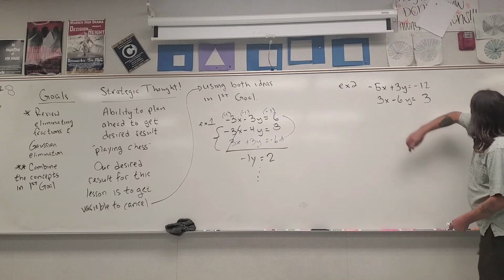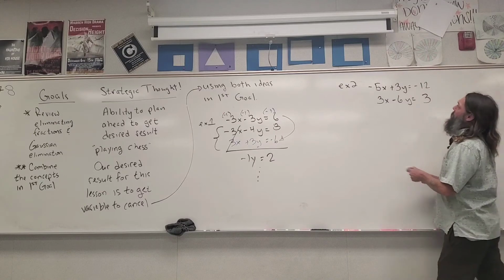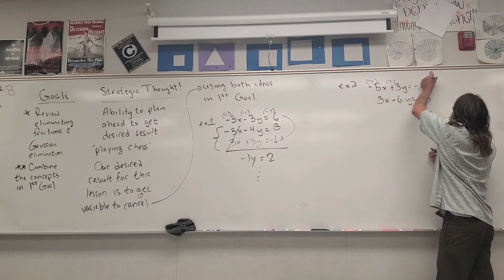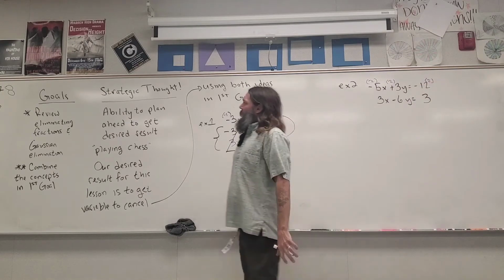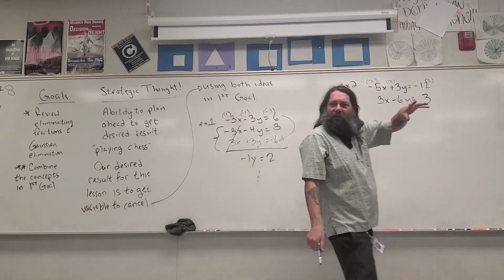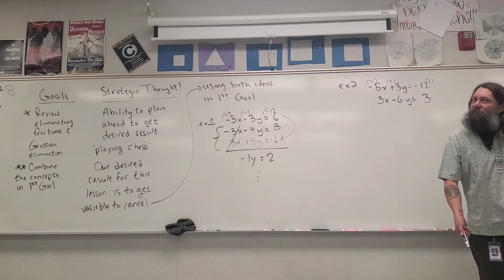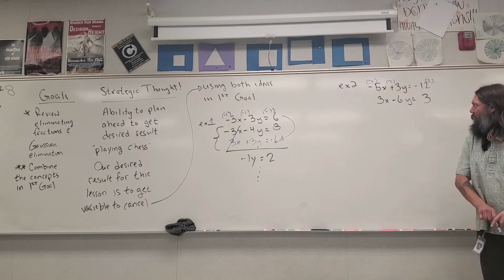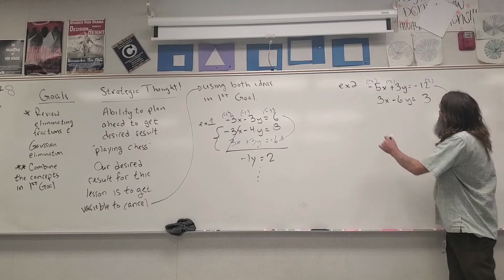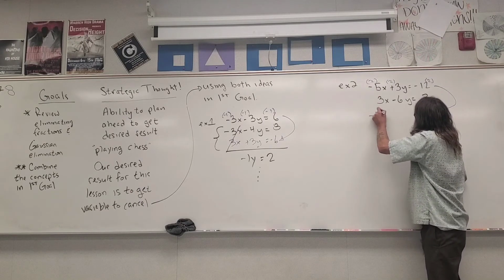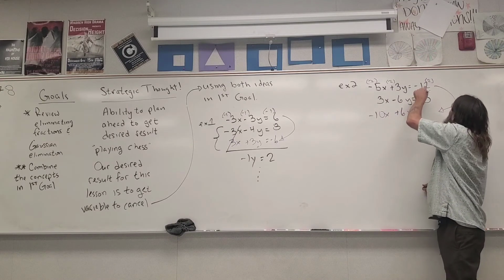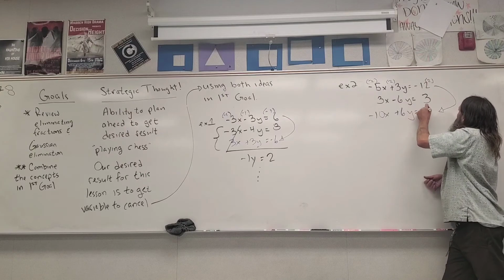So I'm going to multiply everybody by 2. So you get a 2, you get a 2, and you get a 2. That's why I've reviewed eliminating fractions, to show you that you can multiply everyone in an equation by a number and change the equation. It'll change the way the equation looks. So now what I'm going to get is 2 times -5 is -10x. 2 times positive 3y is 6y. And 2 times -12 is -24.